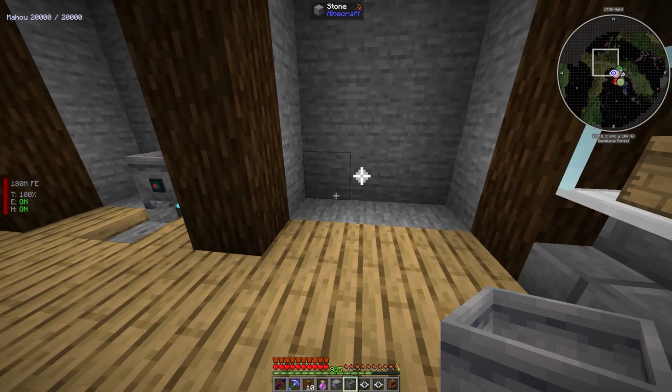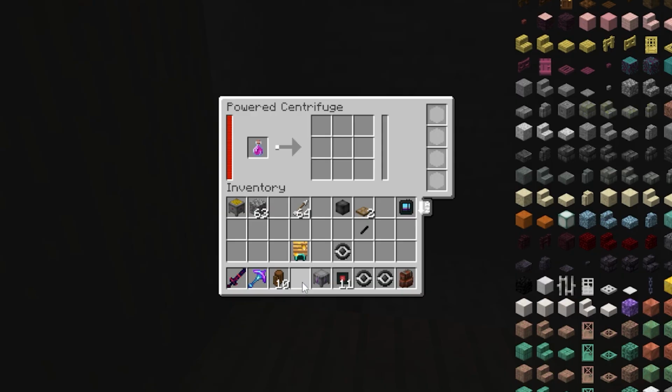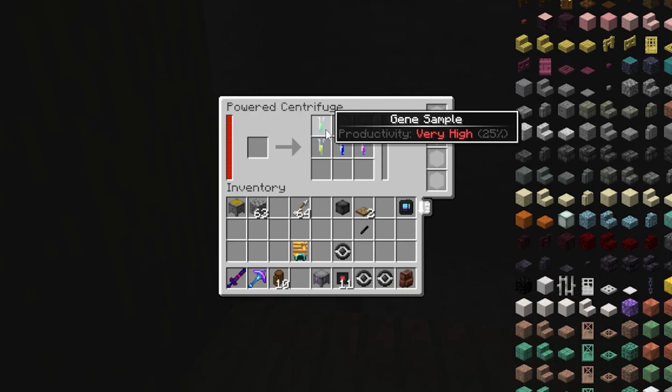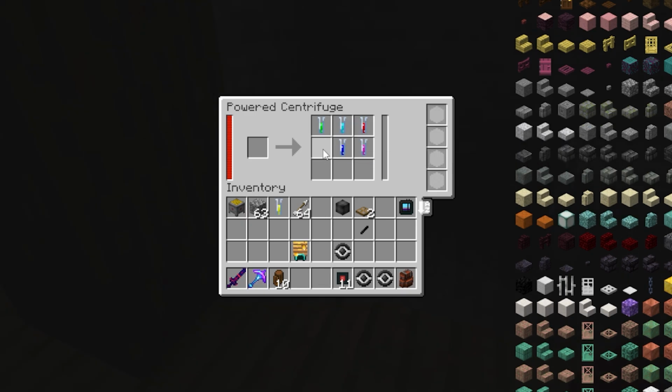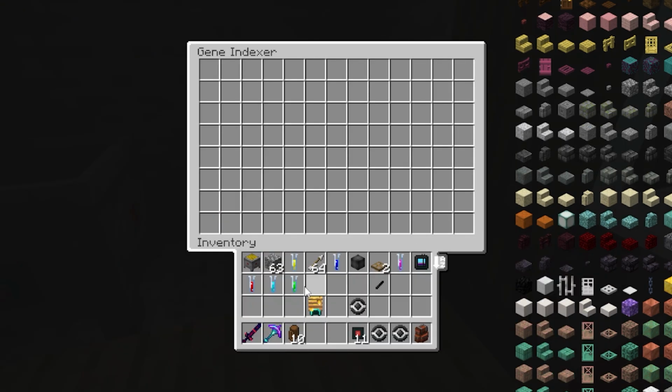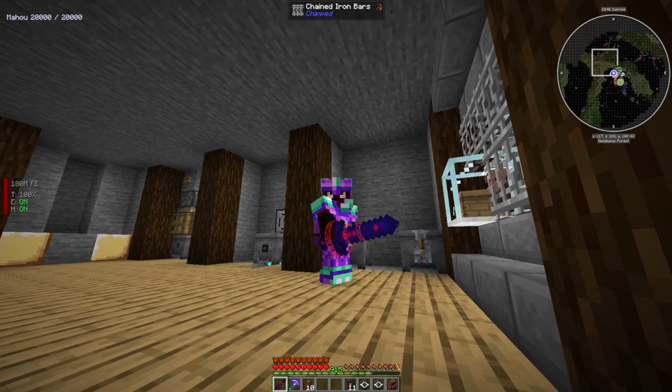Because now if I take a centrifuge and put it right there, I can throw our squished bee material in. And once it fully processes up, we'll get all different kinds of gene samples that I can go ahead and actually throw into a gene indexer. And there you can see we have our productivity very high, but it's only 25%.